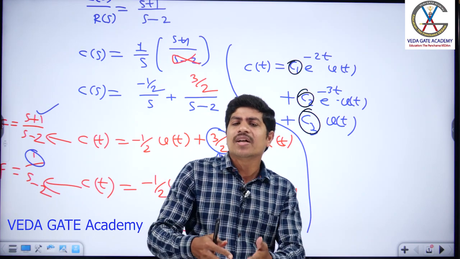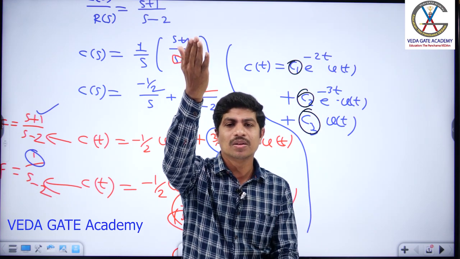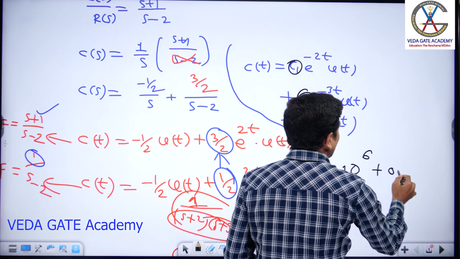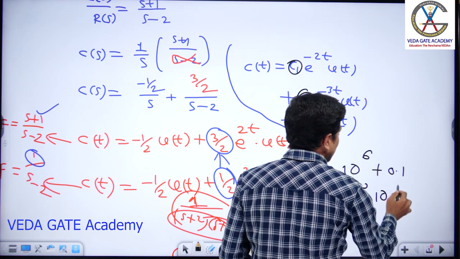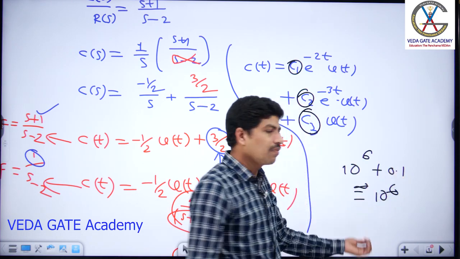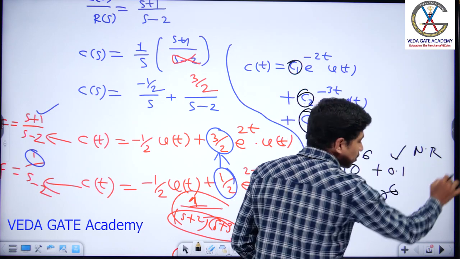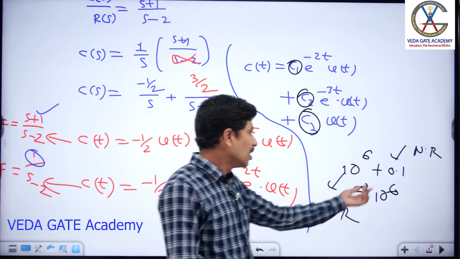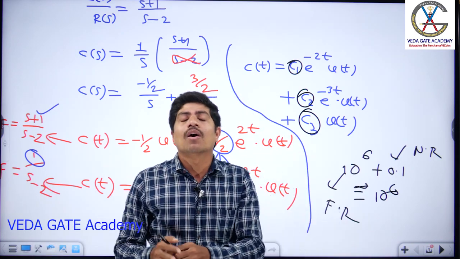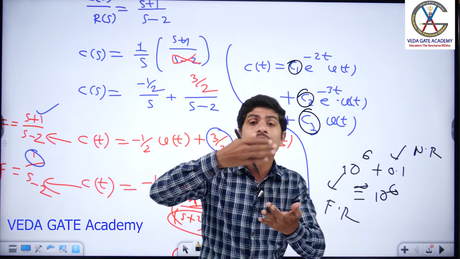Practically it is not possible to get exactly zero, but if the forced response is very high when compared to the natural response, then it is fine. Very simply from mathematics, 10 to the power of 6 plus 0.1 approximately can be written as 10 to the power of 6, or sometimes exactly also we can write 10 to the power of 6. Why? Because this 0.1 is not going to affect. If this is the forced response and this is the natural response, in this case also I can say that the system is stable, because the natural response magnitude is very, very small. So here we always want a forced response. We do not want the natural response to increase. Natural response should decrease to 0.